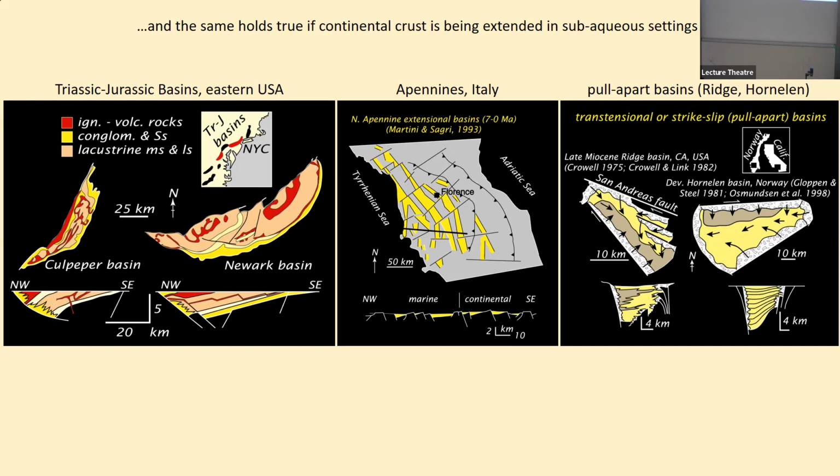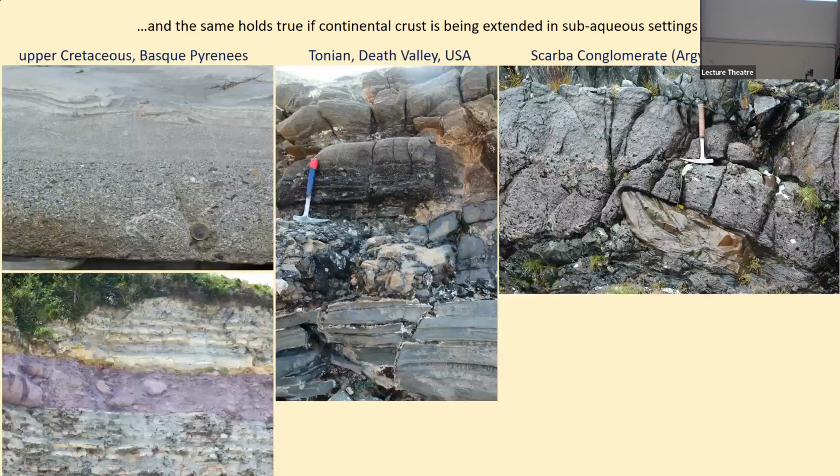If we want to see what they look like physically, well, there they are. My PhD area on the left, the opening of the Bay of Biscay, feeding in these coarse-grained turbidites, debris flow deposits, all locally sourced. The Neoproterozoic at Death Valley, it was an extensional terrain in the past. We can see these coarse-grained deposits, debris flows, etc. And we don't have to go to somewhere exotic. We can get on a boat, go out to Scarba, and see the Scarba conglomerate and see the same types of facies that are being shed into basins that are undergoing active extensional tectonism.